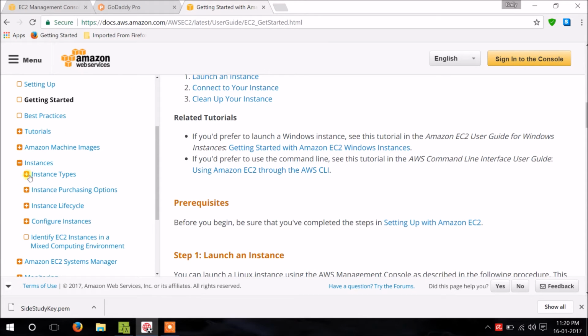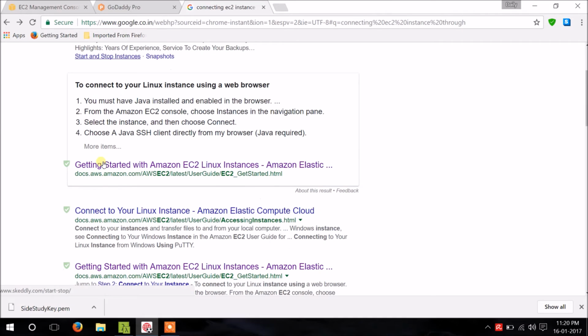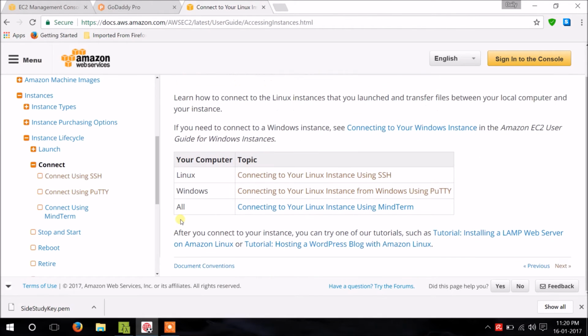So, connecting to instances. There it is not, so we must use Connect to your instance. This is the right one. If you are a Windows user, you can use PuTTY software. It's the best, and it's very easy to use.